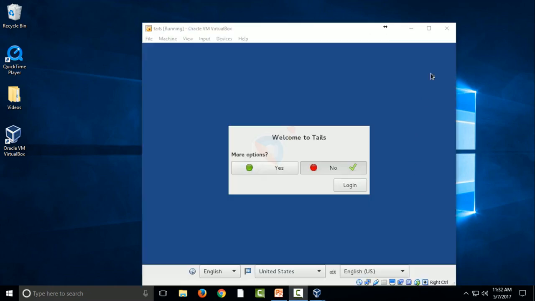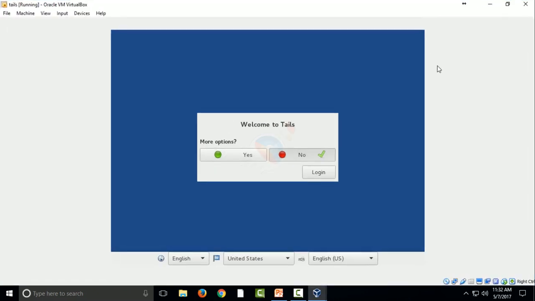Alright, so it is finally booted up here, and now we can expand the screen and take a look at our options. At this point, we know Tails has been installed correctly and is working, so there's not much we need to do. In the next section, we'll go through the installation process on a USB, and then after that, we'll get hands-on with this Tails desktop, and I'll show you the ropes on what you need to use and the differences in the software and installation and using Tor and all of that. So head to the next section if you want to learn more about installing Tails on a USB drive.